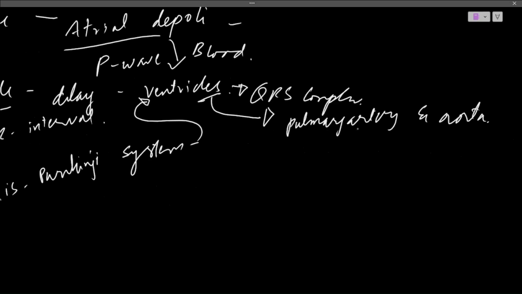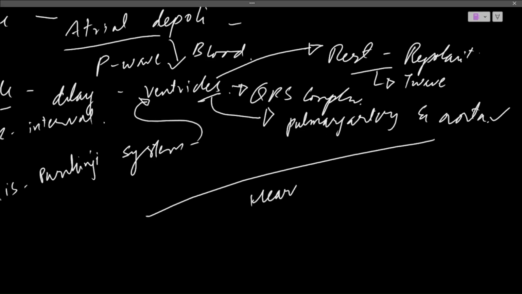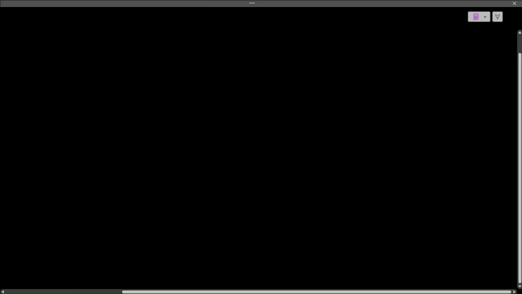As the ventricles have done their job well, now we will give them a little treat, and that treat is they can go to a state of rest, and that is the repolarization, which shows you the T wave. And after all this, the heart is ready again. Now we'll talk about some other ideas.